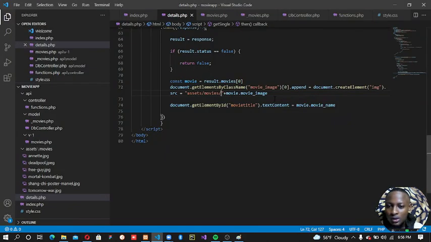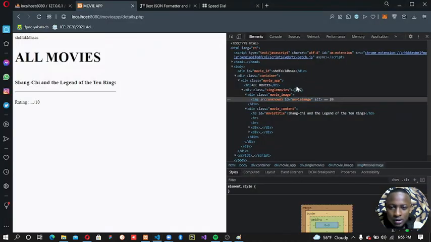This is actually showing us unknown movie, movie image. Let me go in HTML.